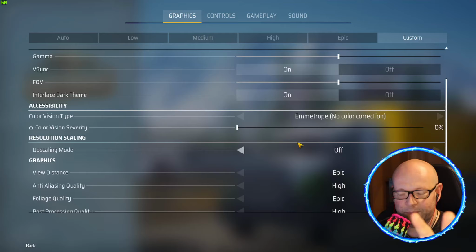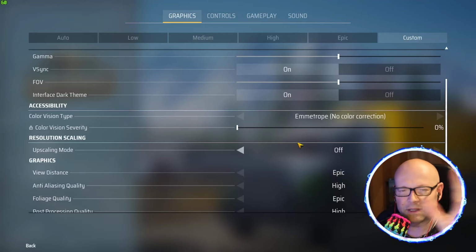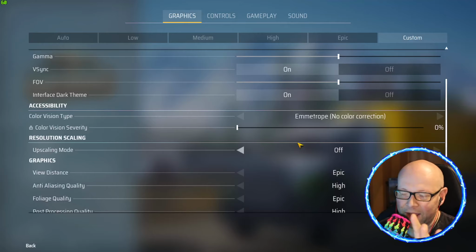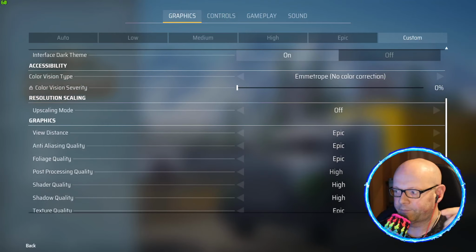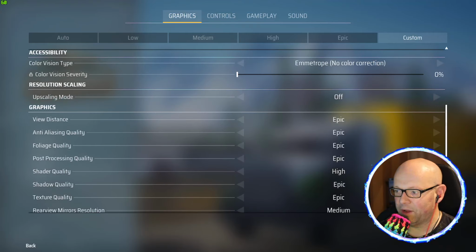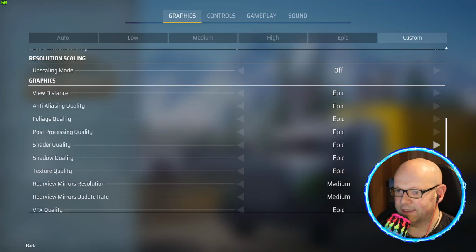So I got a new computer, and my old specs versus my new specs will be down below in the description box, so you could see where I'm coming from. Where I used to run this game on like medium, high, 30 FPS to now trying to run it on Epic for most stuff. Except for a few things that'll be on high. This is just to kind of test it out to see how things will be.